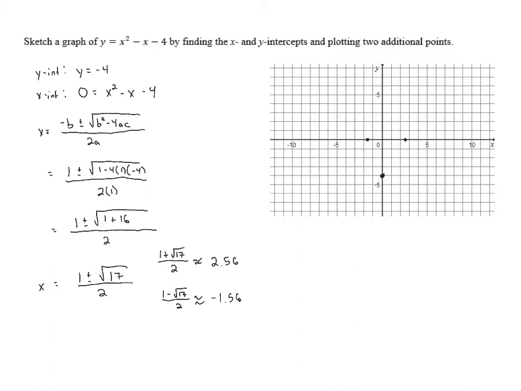Now we have 3 points. We can see that this is going to be an upward opening parabola from the graph and also from the fact that the leading coefficient is positive. But we do want a couple more points to get an idea of what this is going to look like. I think x equals 1 will be good because that'll tell us if this is lower or higher than that point. And then also probably x equals 3 because we can see how high up it's going to be. So for our x values, we'll pick 1 and 3.